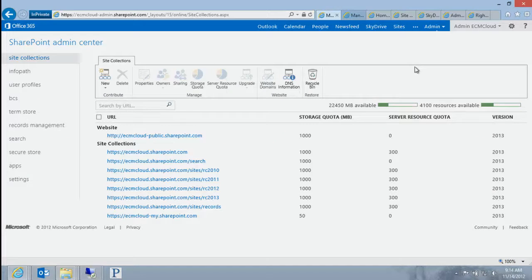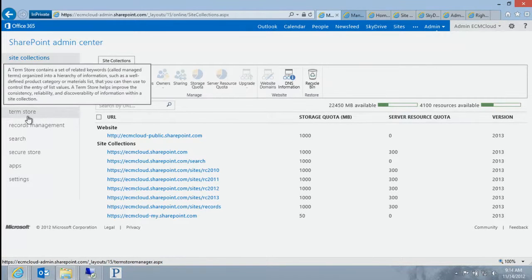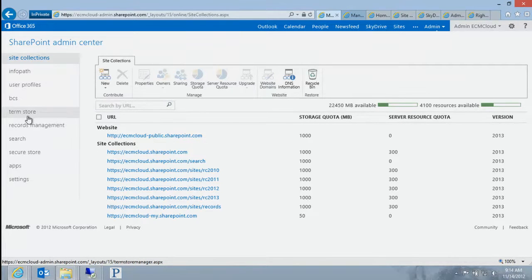And here's where people spend most of their time. This is the Site Collection Administration page. You'll see a list of sites that we've created. But before we go into this page, I just want to call your attention to some of these things on the left. We have lots of admin controls here for you to configure SharePoint Online to fit your business needs. The important ones for ECM scenarios, Term Store, same great feature set that's available in Office 365 today, available on-prem, is available also in the future release.